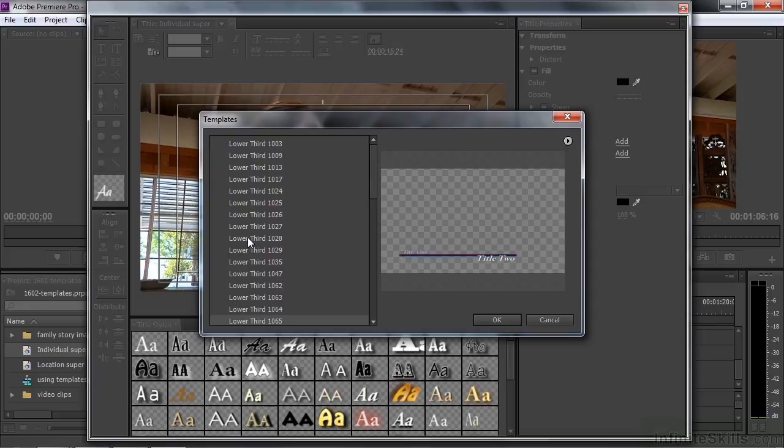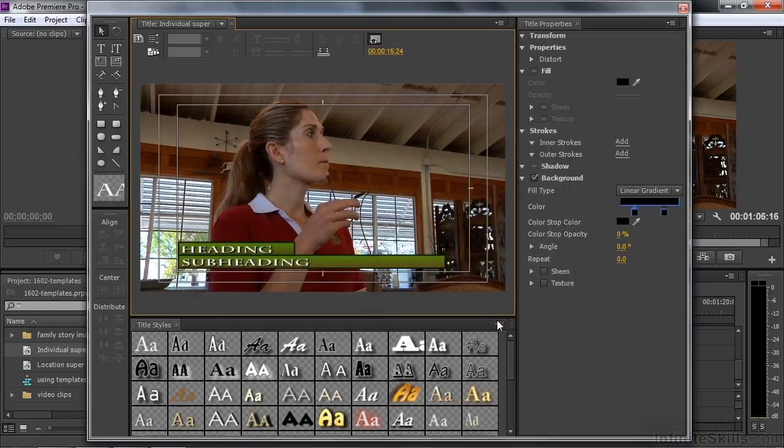Lots of them there. I want to go on down to, let's say, 1107. So if I just go through all these different guys, I kind of want to go right there. That's the one I want to use. So I'll click OK. And it comes in like that. Now, from my point of view, that's not quite as large as I want it to be, but I'm going to work on the text first, and then we're going to worry about its size.